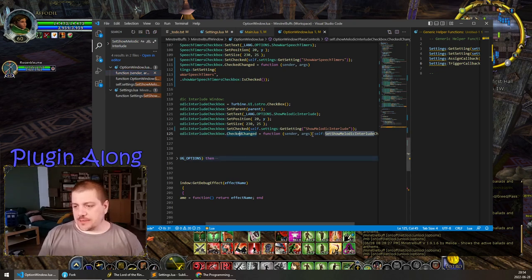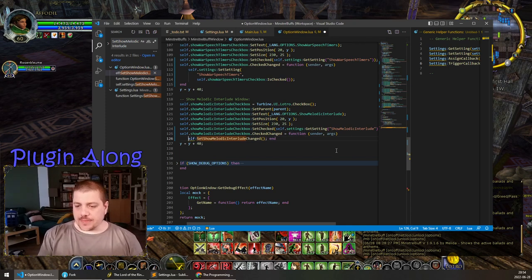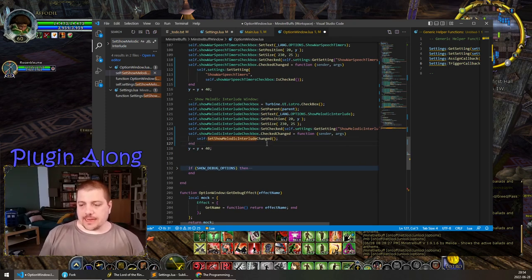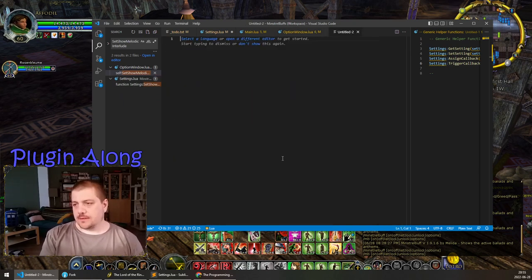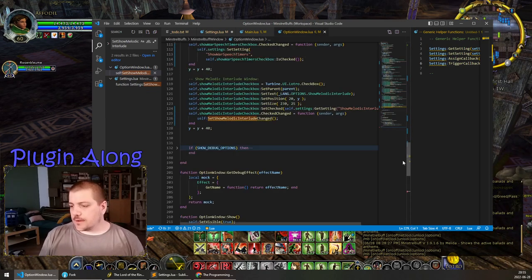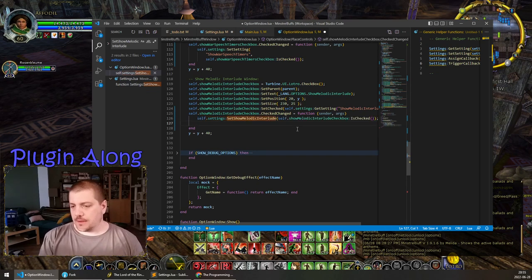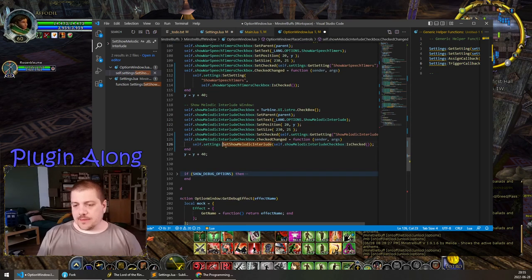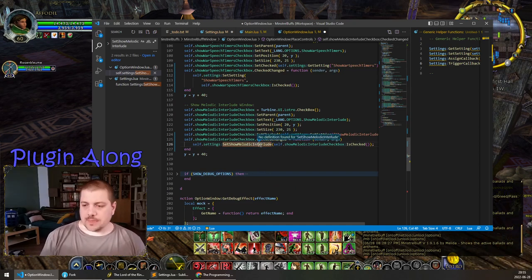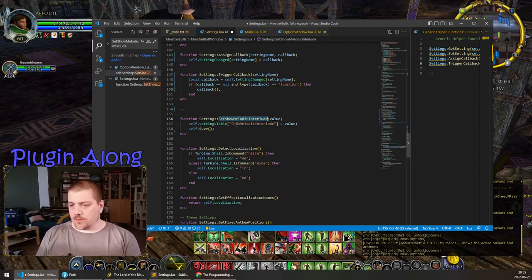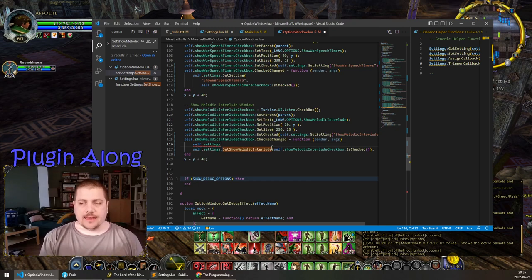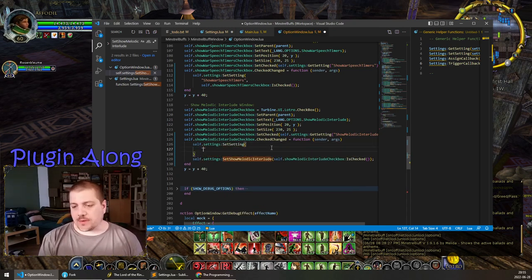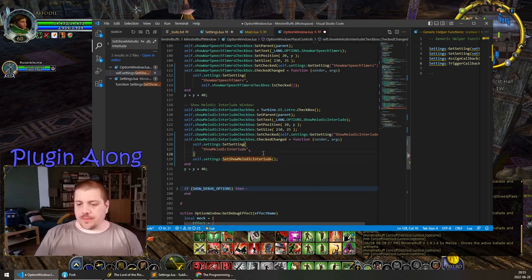Okay, so check to change, same thing. Instead of calling that intermediate function, we're gonna wanna go ahead and hoist that on up. So let's come on in. And again, we're going to want to transition to set setting. So we'll grab that value here, and we're going to go ahead and call self.setting settings, set setting. And we're going to use the name of that and the value, which is the value of that checkbox. We'll go ahead and hoist that on up.